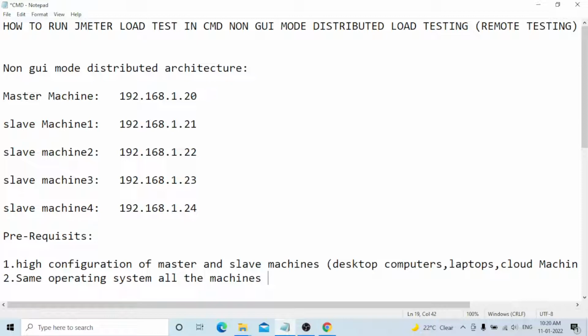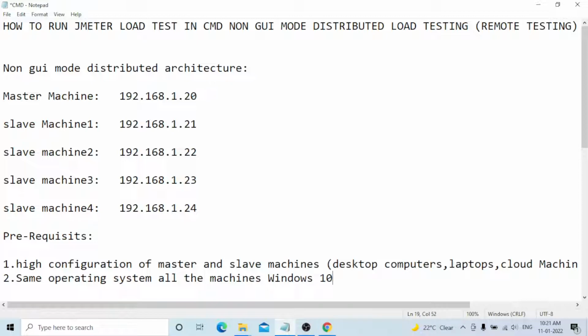In 2022, most people use the Windows 10 operating system. Some people are very interested, and I also like Windows 7 only. In this testing, you need to use only Windows 7 on all the computers. Otherwise, if Windows 7 and Windows 10 are mixed, that is a problem. Mostly, I suggest Windows 10 only.